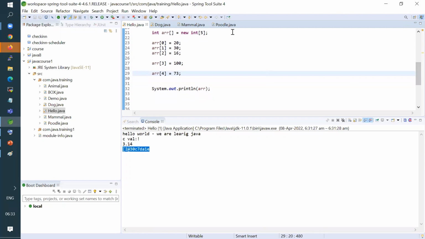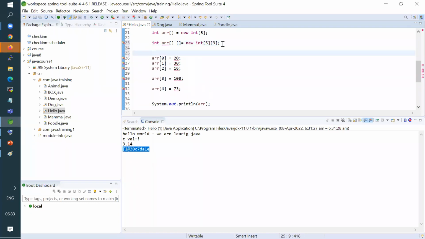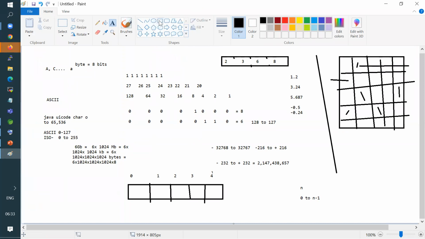This is a single array which we created. We also create multi-dimensional arrays in Java like this, like a matrix. I'll put double like this, and I'll say 5 and 3. That means this is like row and column storage. When I say this, it will create 5 rows and 3 columns of data structure, something like this. It will create a box.